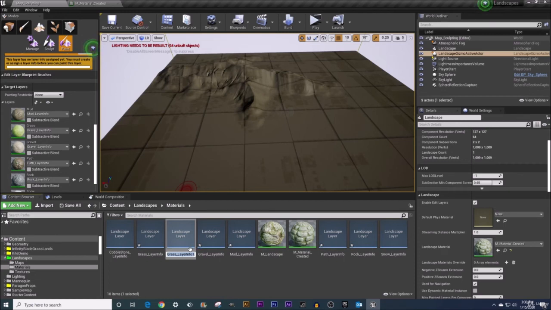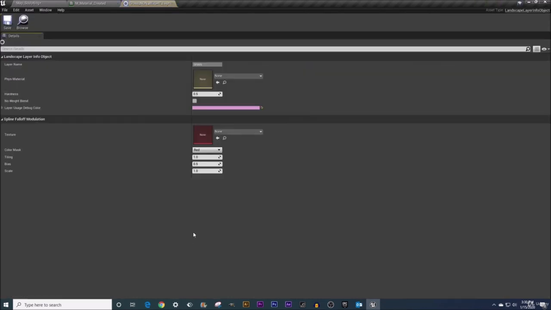I want to call this grass non-weight underscore layer info, like so.